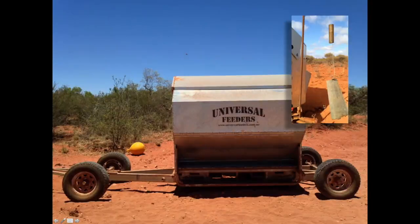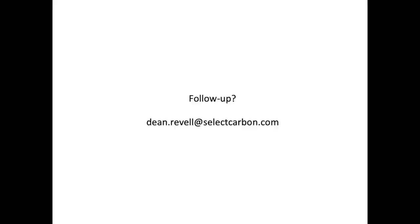This little photograph here shows a nifty homemade wind chime where the paddle blows in the wind, a bolt inside the cylinder clangs, signalling to the animals where the lick feeder is when it's being moved around. They know they can easily find it, and it draws them into areas, as I say, that they may not have been using previously. It's a really terrific tool that can be used in many situations.